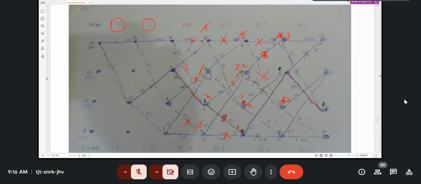Then we come here. When we come here, this is 3. This is 0, 1, and this one 0. The distance is 2. So 3 plus 2 will become 5. Unless our route is improved, it's 5. This is 3. 0, 1, 0, 1 is the same, nothing changes. So this becomes 3. So this is 0, 1, and 0, 1. So 3.